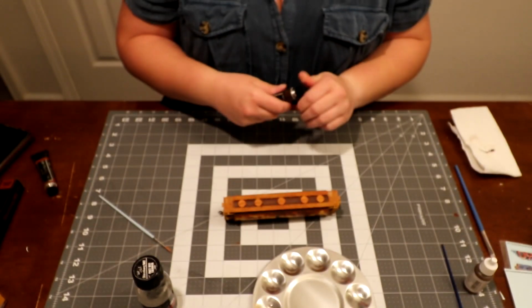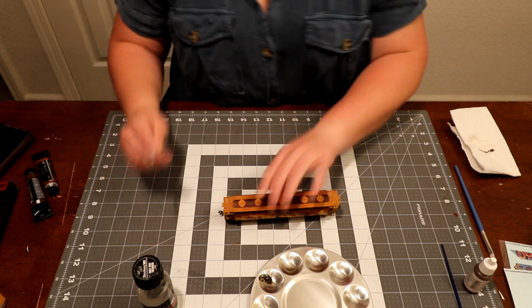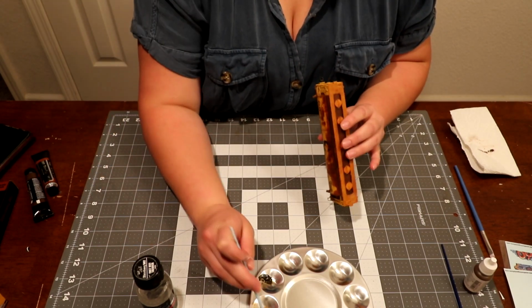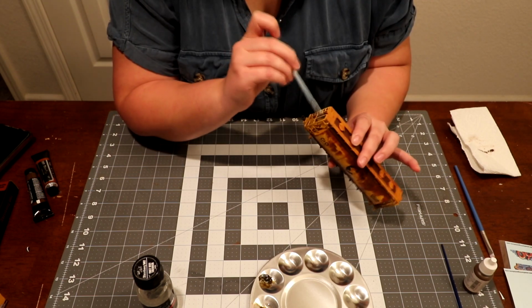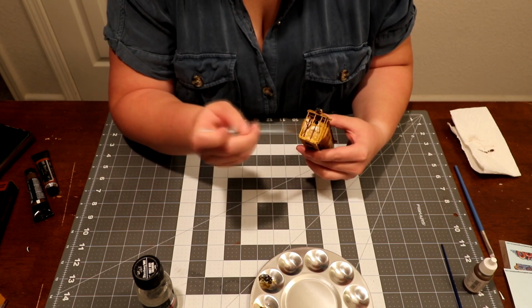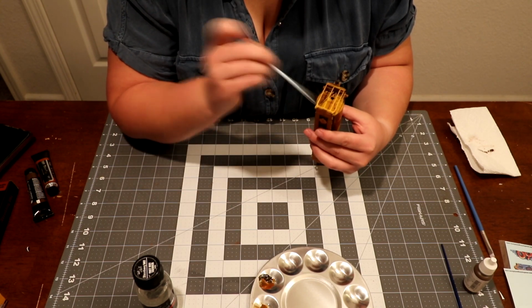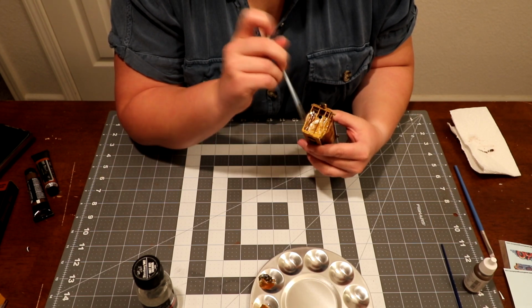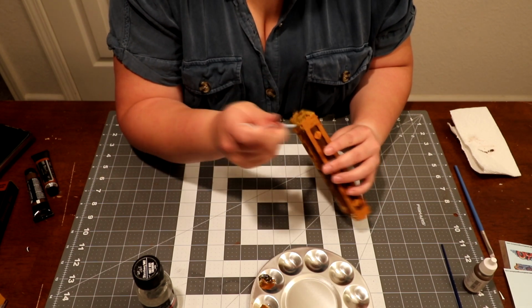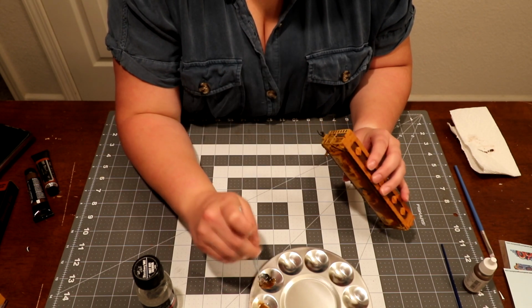So as you can see here, I am adding in a new color, some raw umber. I'm also still using that light rust color with the oil paints, mixing those two together with a little bit of thinner to create my wash for the ends. So when you're doing the ends of your train, just make sure you're really getting it in there, into all the little creases. You know, the dirt's going to get everywhere. So especially around the smaller parts, make sure you get it caked in there and maybe a little bit darker in those parts, as the dirt would stick there more.